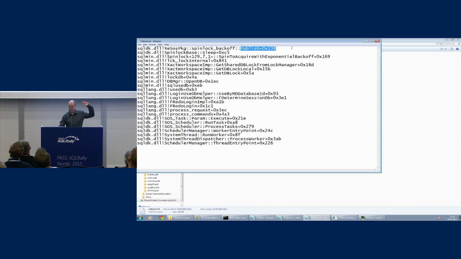So with the public symbols and with such an event session, you can also find out in which regions of SQL Server you have spin lock contention. Of course, you have to interpret that. That's the hard part about it. So that's one demo that I got from Bob Ward. Bob Ward was kind enough to share that with me, because normally for us, we have no idea what happens here. Okay?